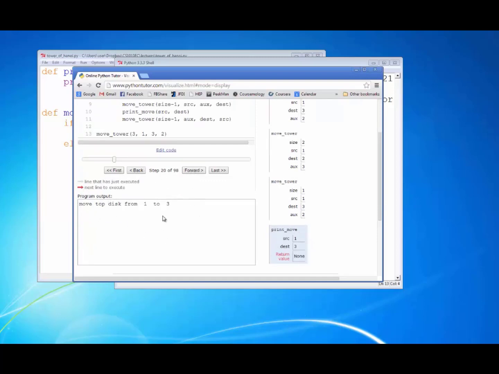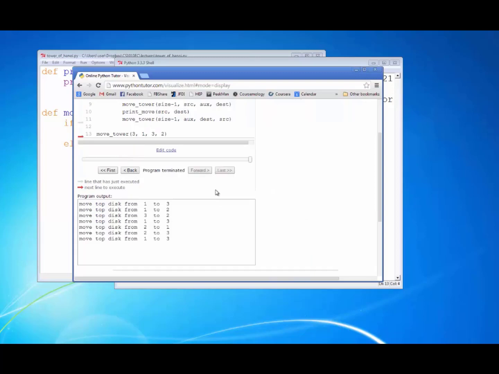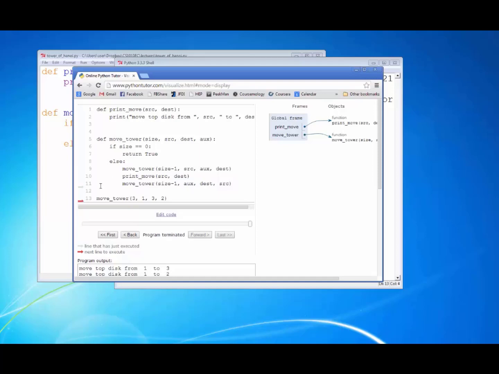So this is the output for the console, and then you have this first move, and then it goes to the next one, which calls move tower, size minus 1, aux, dest, and source. So it's 1, 1, 3, and then you call move tower 2 and 3, right? So essentially this steps through. If you just go through step by step, you will be able to see how the code actually executes in this fashion. So hopefully this will be helpful for you, and you should try this out for yourself. Don't just try it for Tower of Hanoi, try other pieces of code that you cannot really understand. Okay, hopefully this is helpful.